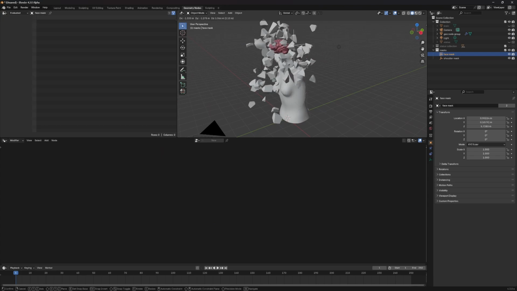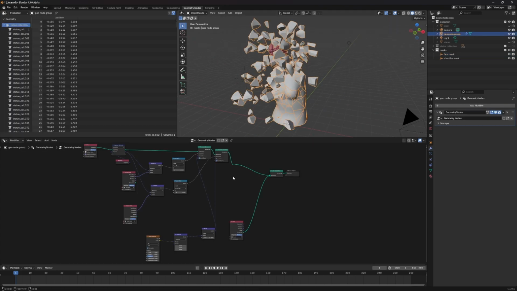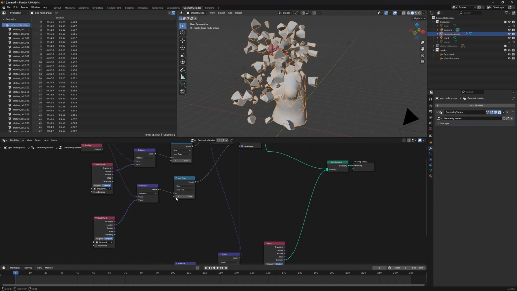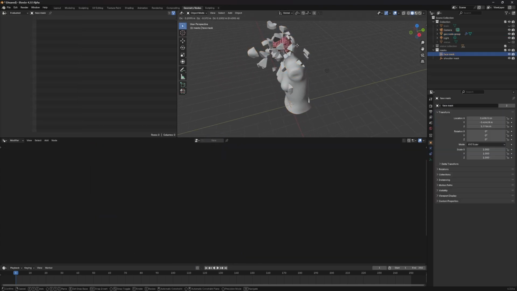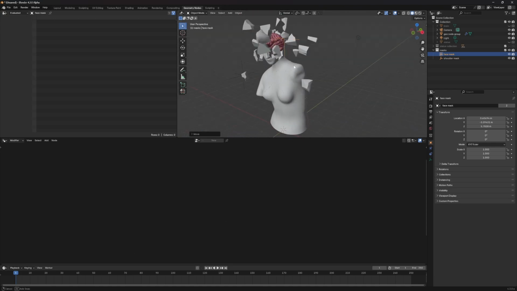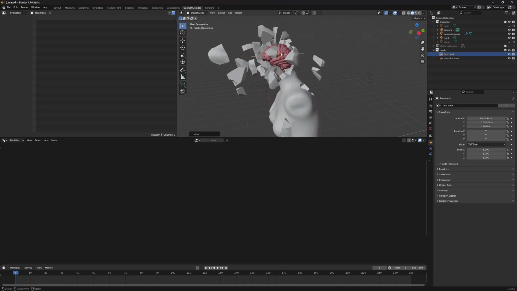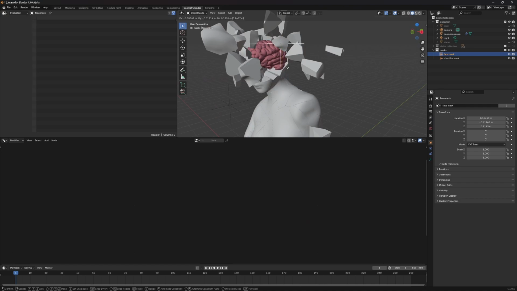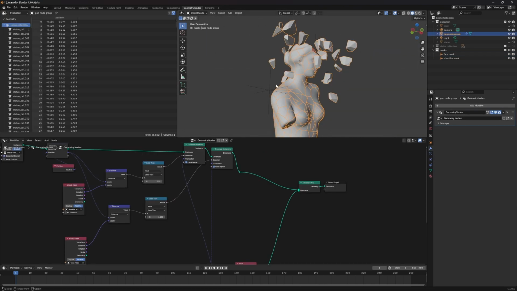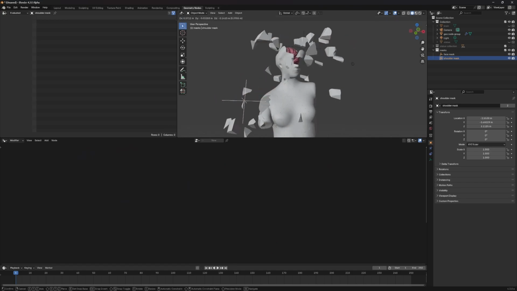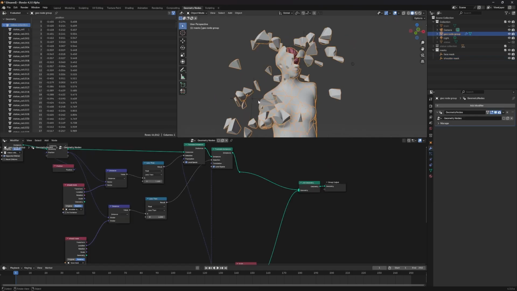Let's test this out. So go here, blows up the face, perfect. Now this is too much, so we should probably pull this back and pull this one back and tweak it a bit more. Okay, where do we want it? How do we want this blowing up? So maybe like this much of the face. How much do we want to blow this up? We want to go maybe to here.